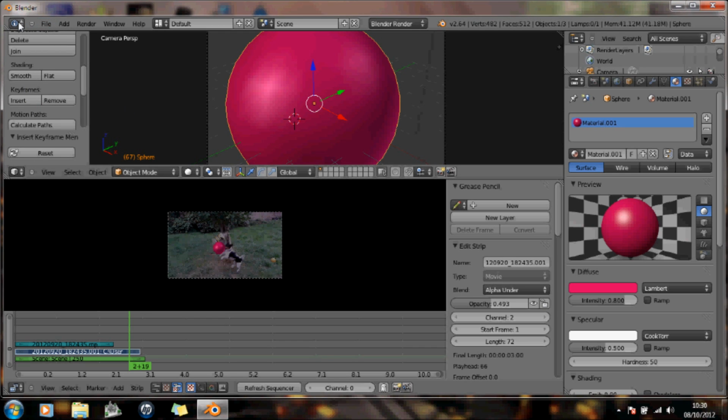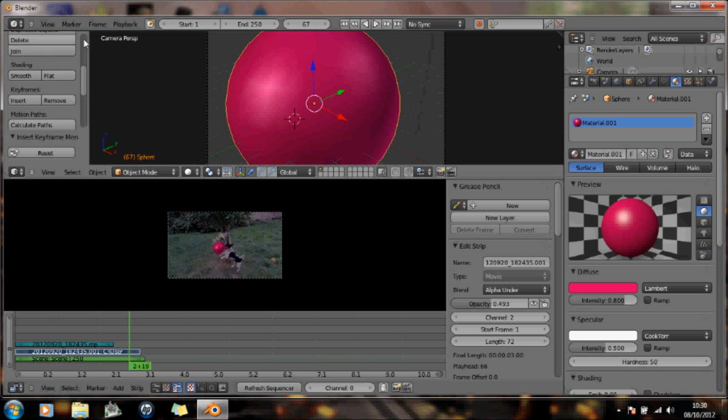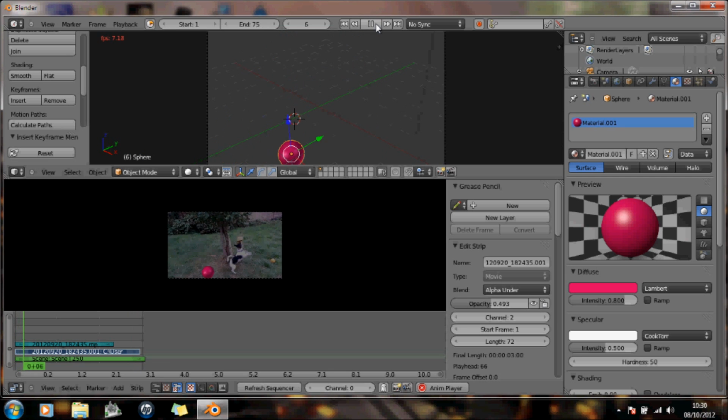Up here, I'm going to select timeline, change that to 75, and play it, and down here you should hopefully see the movement of this ball around the video. There we go. So we're now actually starting to move that ball around the video.